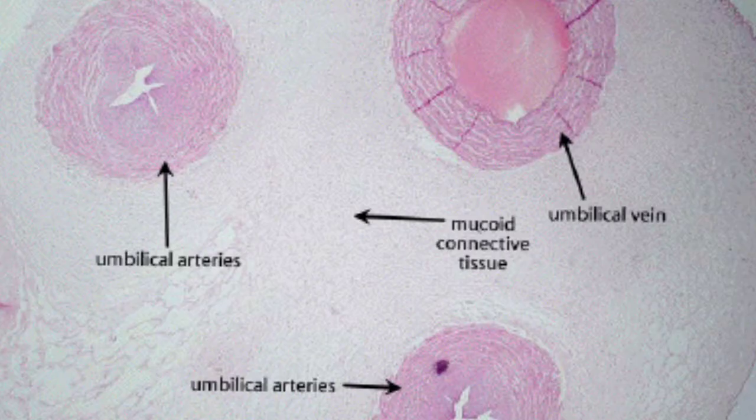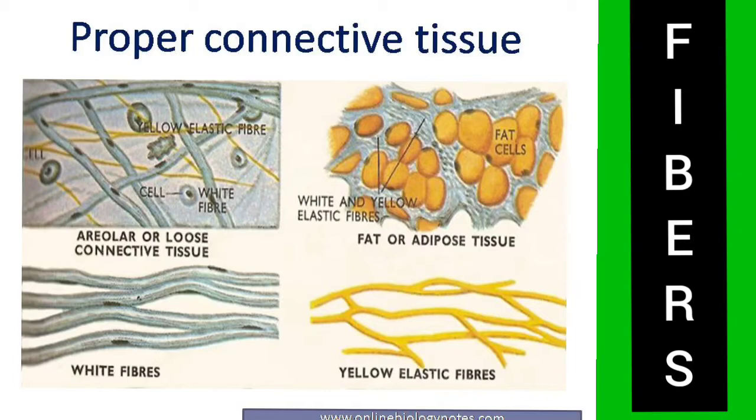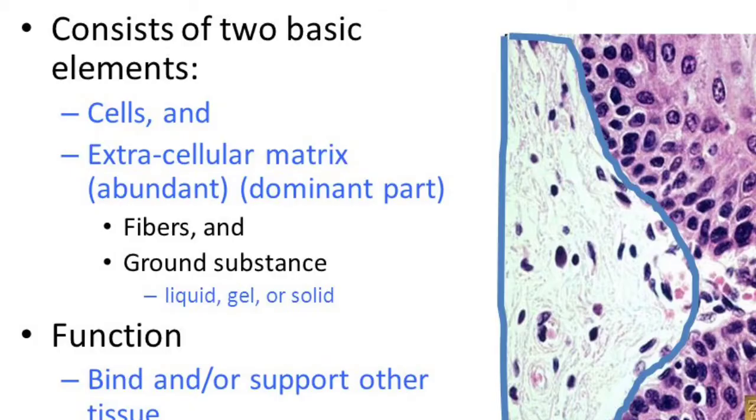Now what are the other characteristics of connective tissues? Matrix, I just told you, is the ground substance. This ground substance is like jelly and non-living. In this ground substance, a large number of white and yellow fibers are present. Both the matrix and the fibers are secreted by the cells of connective tissues.